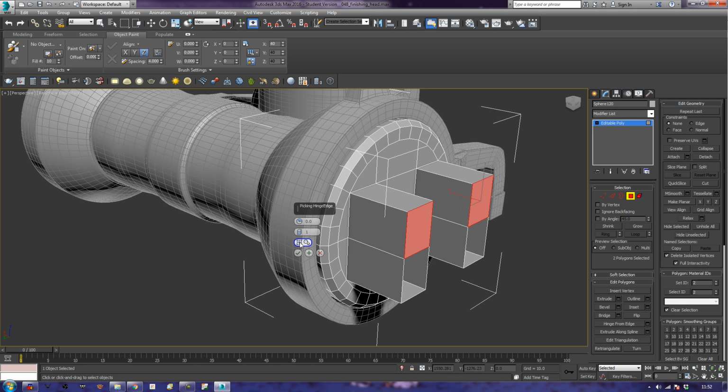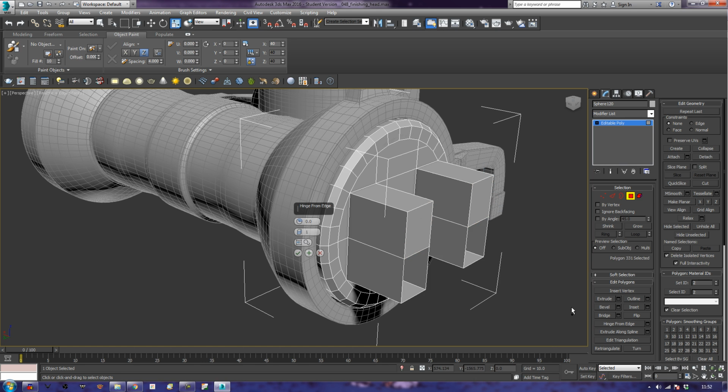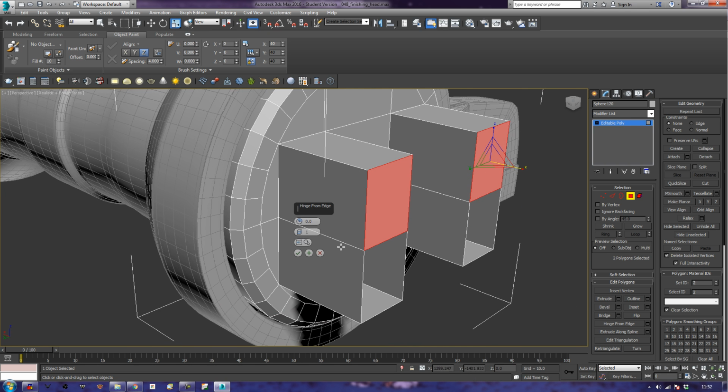I'm one of those days, man. Hang on, need to go back again. Right, delete. Select that and that. Hinge from edge, so I'm going to pick my hinge. Have it at 180, as I couldn't actually see what it was. There we go, the hinge was correct.